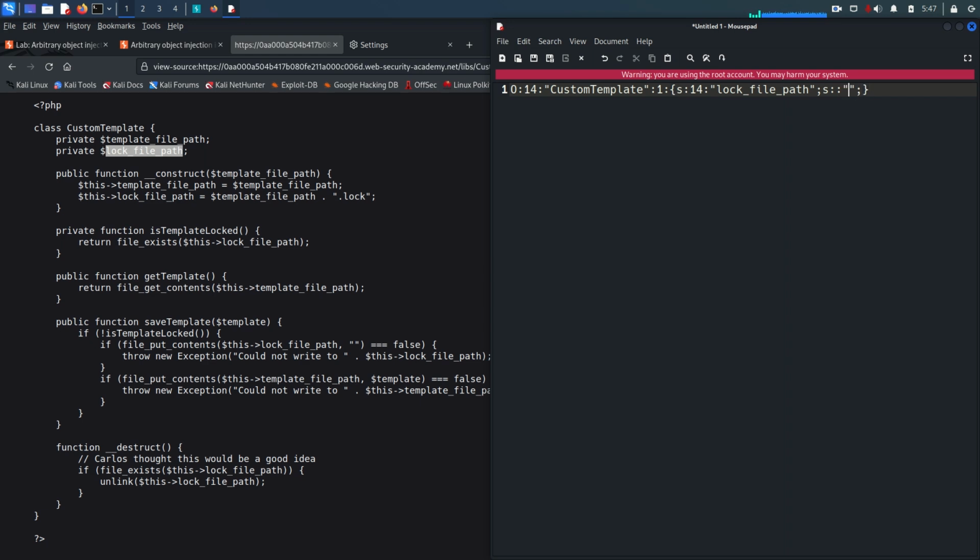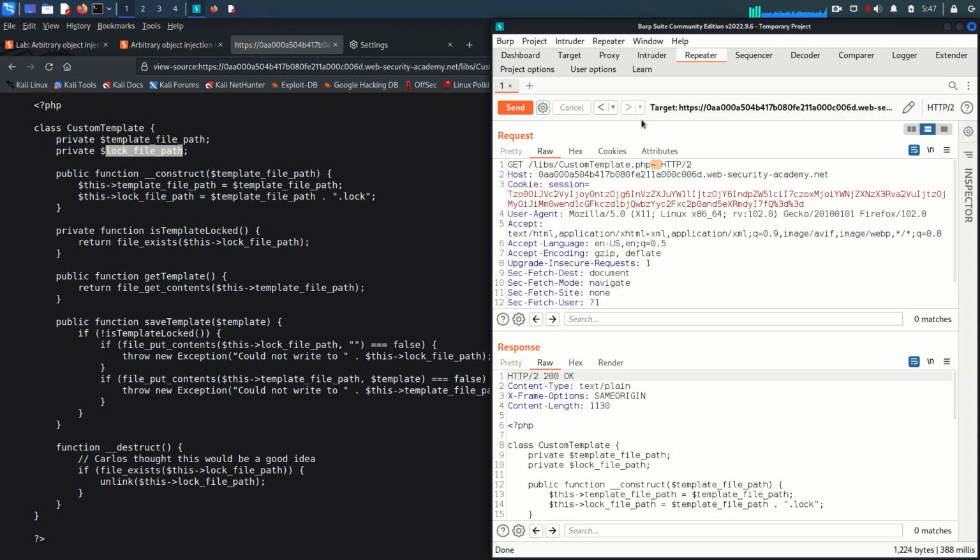Now here we need to put /home/carlos/morale.txt. This is the file which we want to delete. Counting the characters, it should be 23.